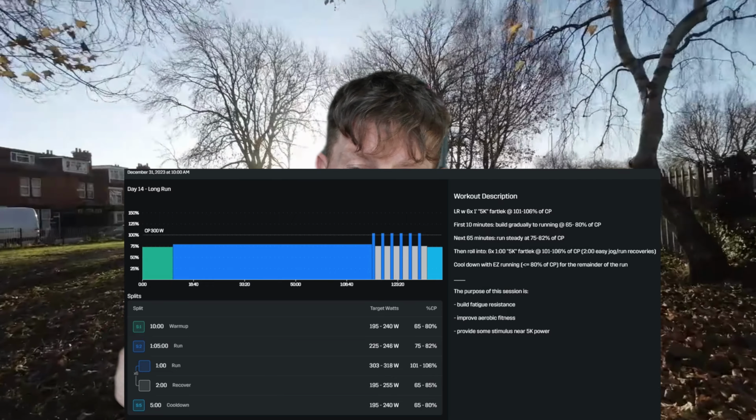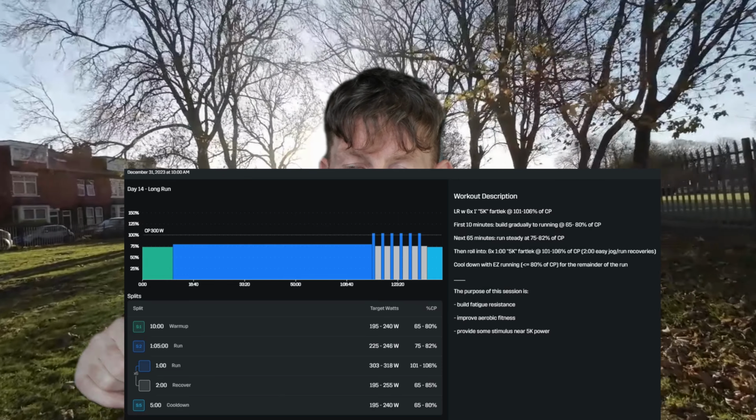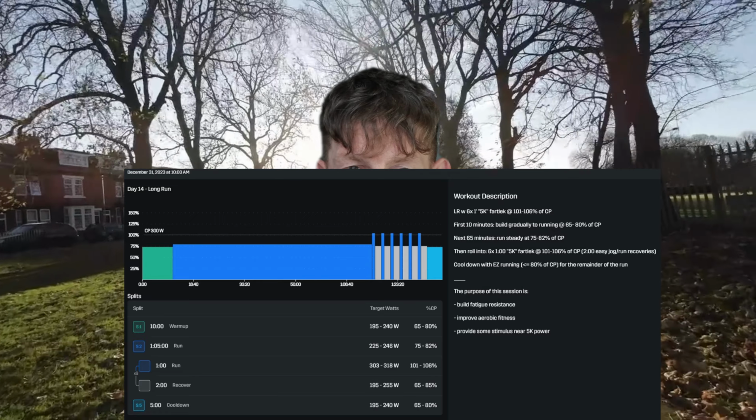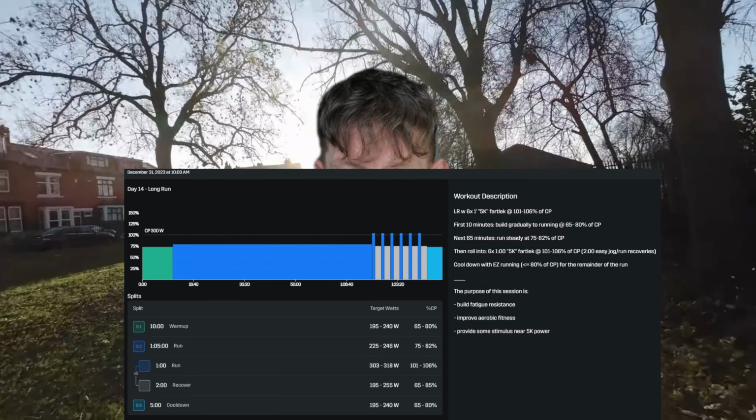And then at the latter part of it, I had 6 times 1 minute 5K effort with 2 minute cool down sections on them. I didn't really hit the power there. The idea was to get you used to moving your exhausted legs a bit harder, and I felt like I definitely did that. I was definitely moving my exhausted legs harder, so I was happy with how that panned out.